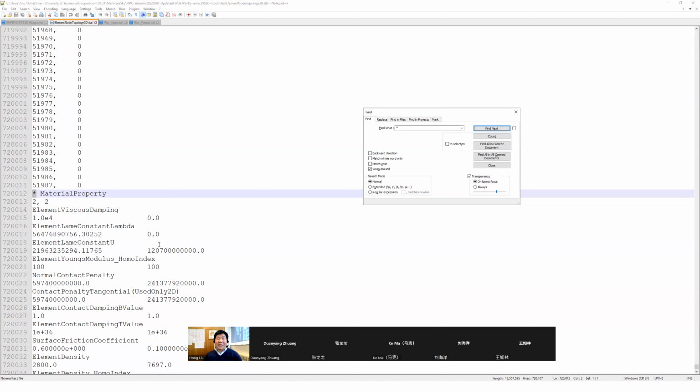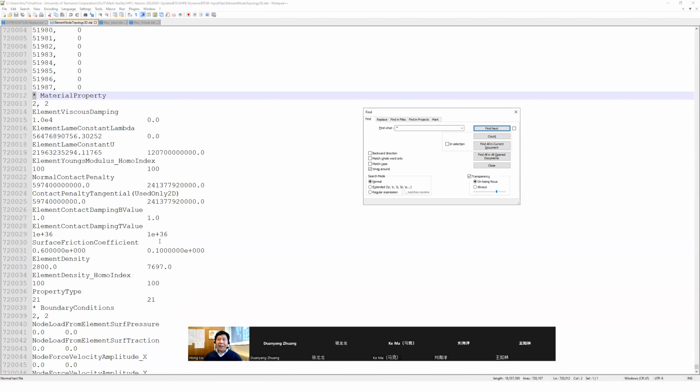Here in the last, the feature tree, I have already introduced many times, so I will not focus on it here. As I introduced before, the label which we gave previously: here is the corresponding label 0, then that's label 1. This is the material property of the rock, and this is the material property of the steel. I already introduced previously how we give the parameters for each of them.